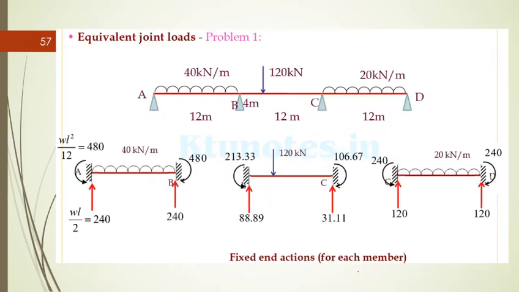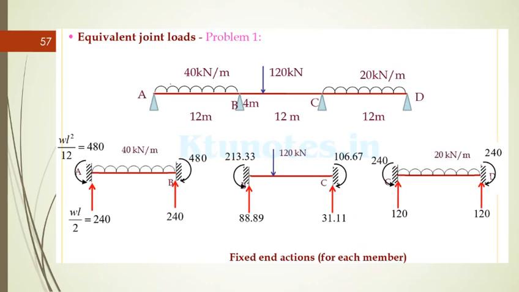We know that the actual joint loads are acting at the joints. The forces that are acting away from the joints have to be converted to an equivalent joint load through this fixed end moment approach. Then add the actual load plus the equivalent joint load to get the combined joint load. Also note that the equivalent joint load will always be the negative of the fixed end reactions. These are the main key points in analyzing the equivalent joint load.